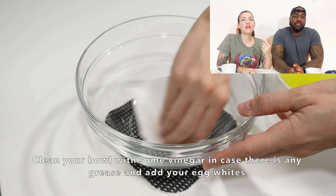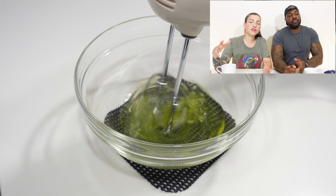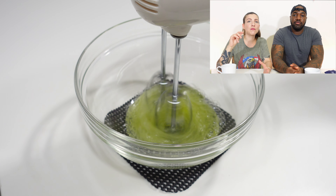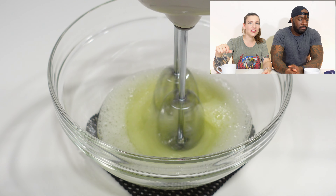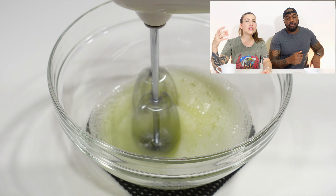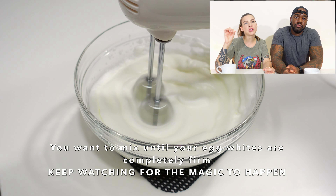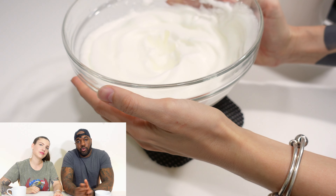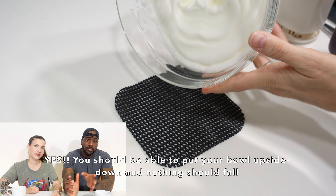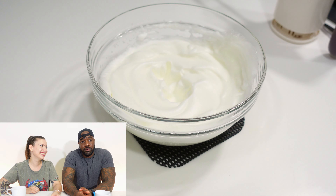Next step we want to make our meringue — circus meringues, or unicorn poops as Gemma refers to them. Grab yourself a bowl and wipe it down with some vinegar in case there's any grease, because otherwise your egg whites will not whip. Put your egg whites in and start mixing. You'll see firstly very big bubbles, then slowly the bubbles become smaller and the mix becomes firmer. The classic way to make sure your meringue is ready is by holding the bowl upside down — if you're brave enough, put it over your head — just make sure it's whipped, otherwise do it over a surface which is probably the safest way.